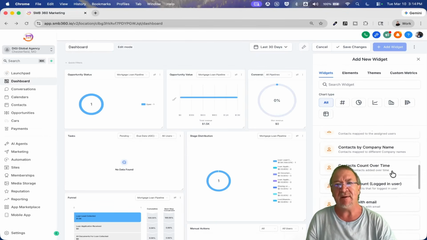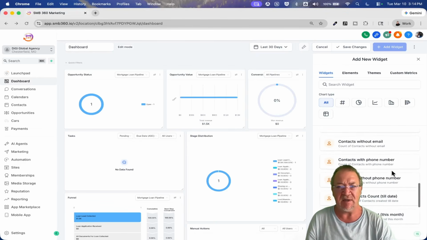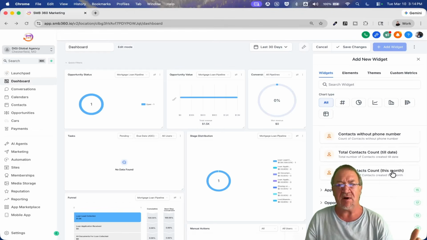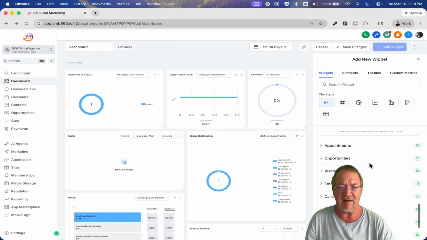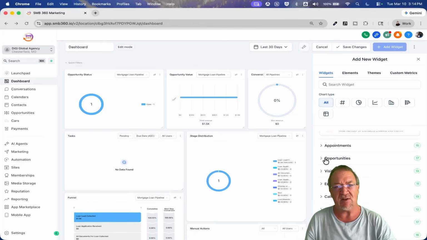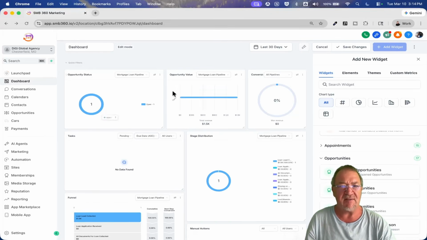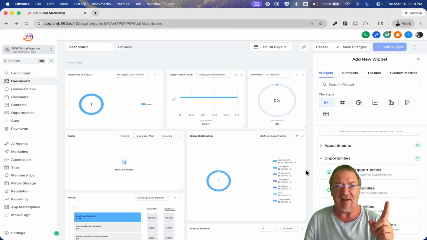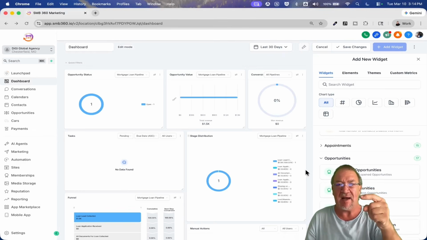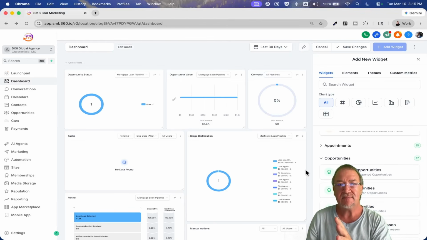I could literally spend hours going through all of these, but if you want to have information regarding your contacts, this is where you find them. Any of your appointments, opportunities. Again, opportunities are a big one with salespeople. This is where you're going to get all of the stuff from how many opportunities do I have in a pipeline? Can I change my pipeline to see how many are in the lead pipeline? How many are in the fulfillment pipeline? Things like that. So I know where people are at and I can just see things moving.